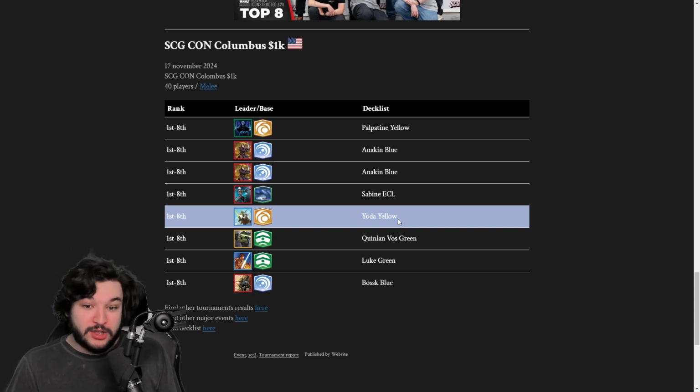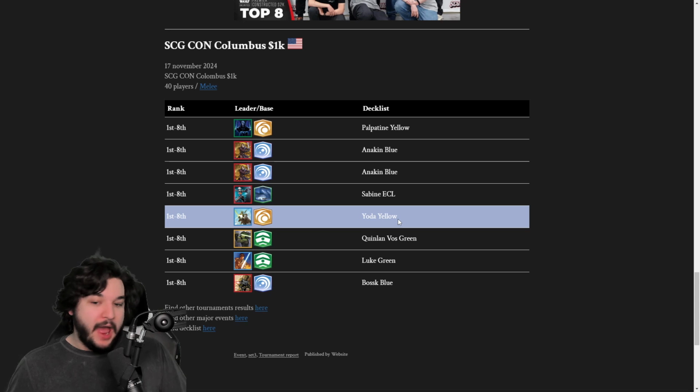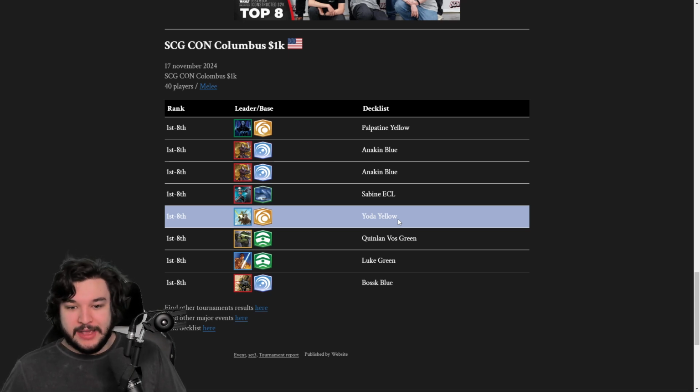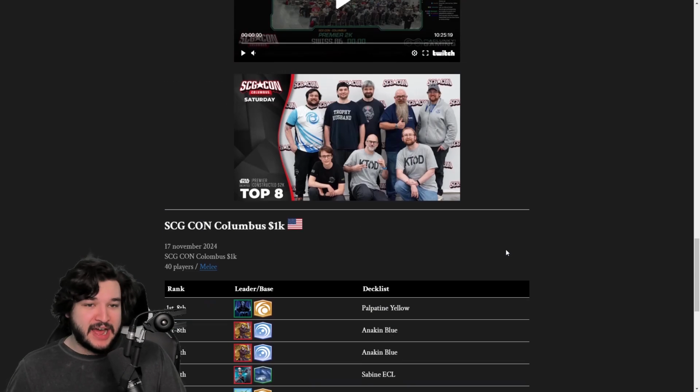I think like Yoda Green and Yoda Blue is a little bit more consistent, but it is not nearly as explosive as Yoda Yellow. If you do get the Now There Are 2 of Them and the You're My Only Hope, it is really strong. And You're My Only Hope can work well, period, if you're just removing units, because you can control the top of your deck with Yoda, which is really, really sweet. So can't wait to dive into that list when we actually play it for a video. Quinlan Green, not sure if this is the same one, but it's not an ECL version.